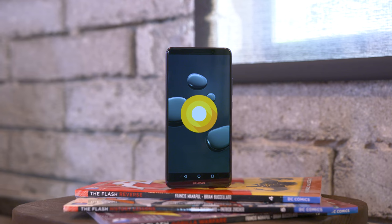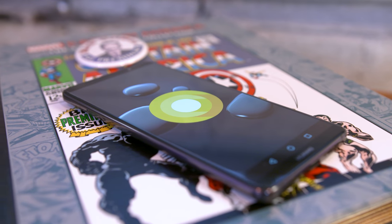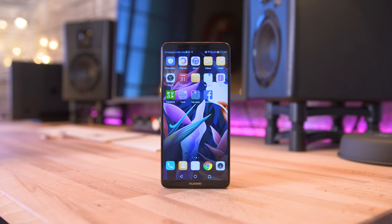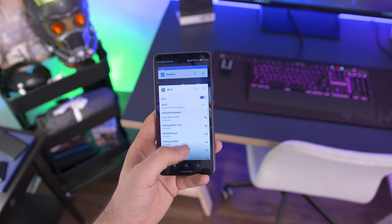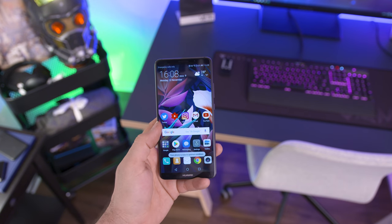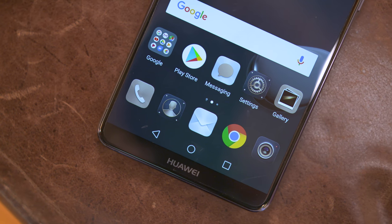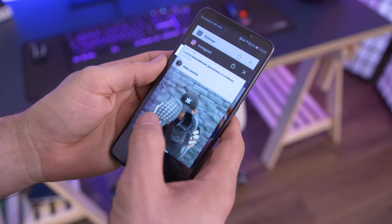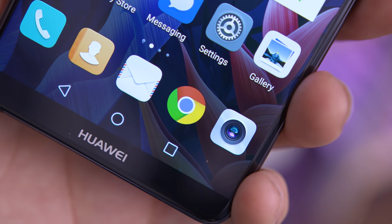Let's talk about the software. I love the fact that it's running Android 8.0 Oreo, but I really dislike Huawei's software. It's not that anything specifically is wrong with it — it just feels a little dated. We've had the same software design on Huawei phones for the past few years and nothing has really changed. EMUI really reminds me of iOS 6 as far as the icon designs go, though the software is totally usable. It even packs an IR blaster, which is awesome to see these days. I'm just not a big fan of it.